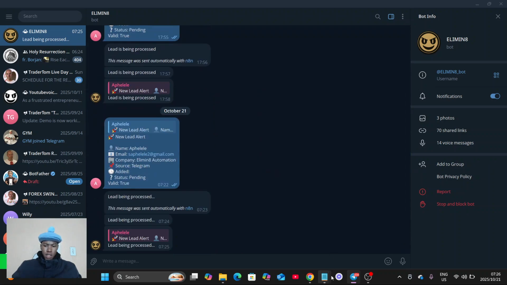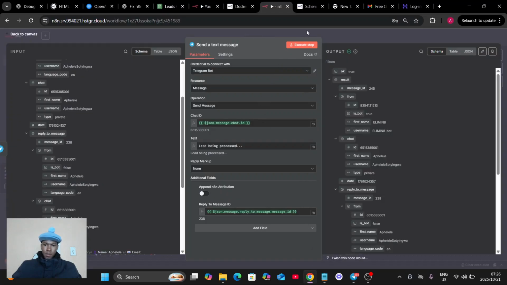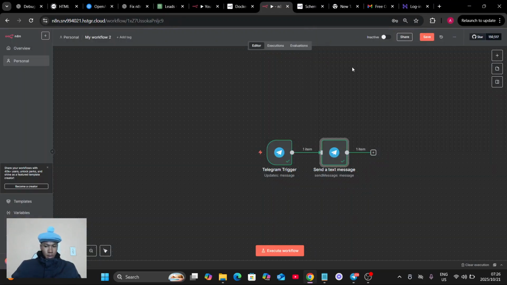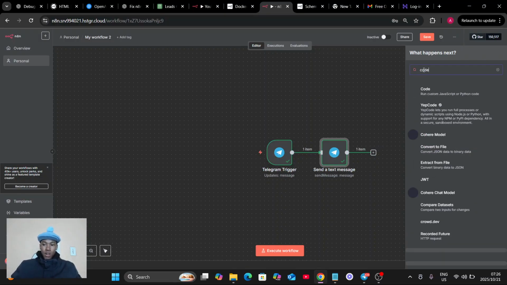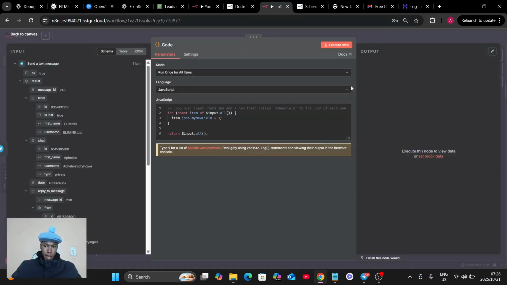Then you move on to the next node, and in this node we'll be passing that information, because we just have a single text, and for that I use a code node. But pardon me, I don't know anything about coding, hence I ask OpenAI for help.